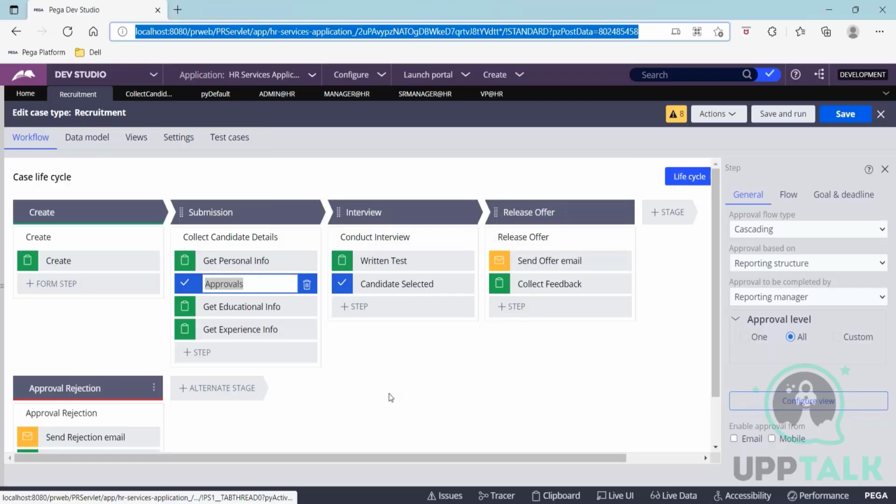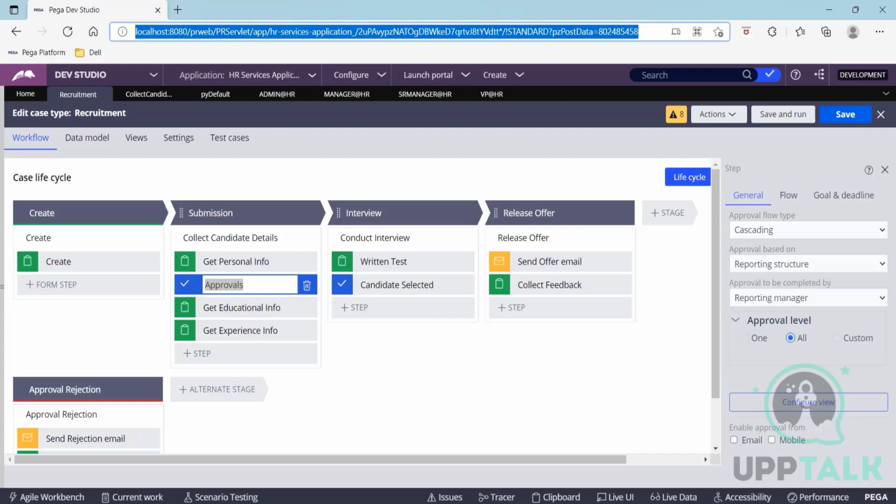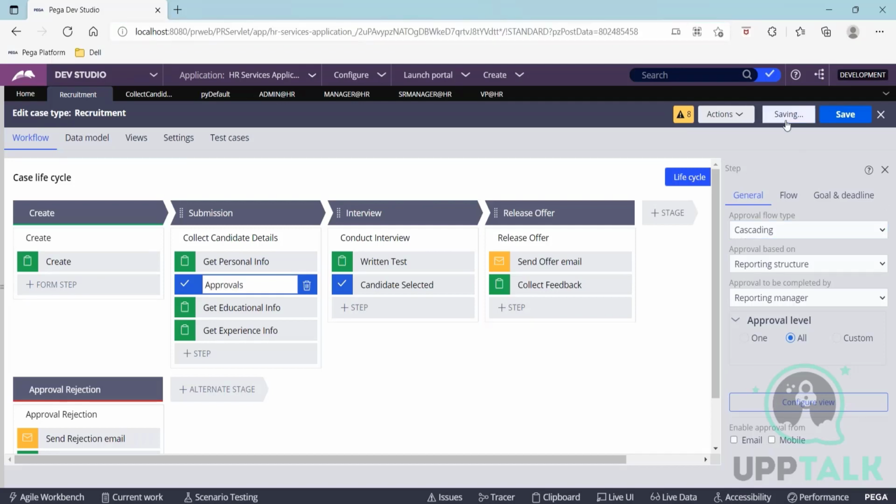Now the case is saved with all as the approval level, which means everyone in the reporting hierarchy should approve my transaction. Okay, maybe let me just save and run here.